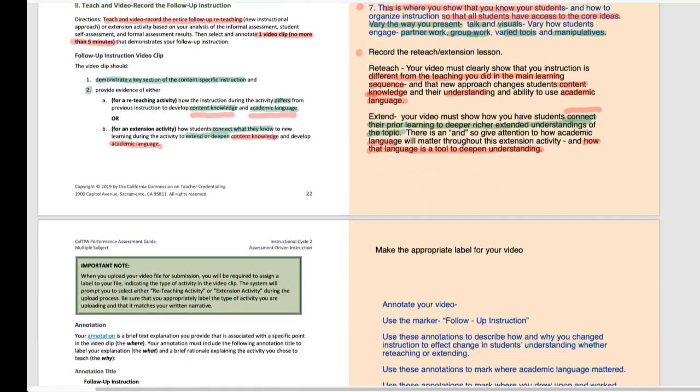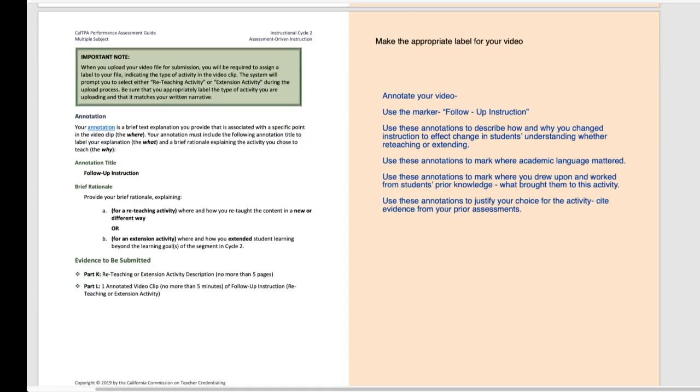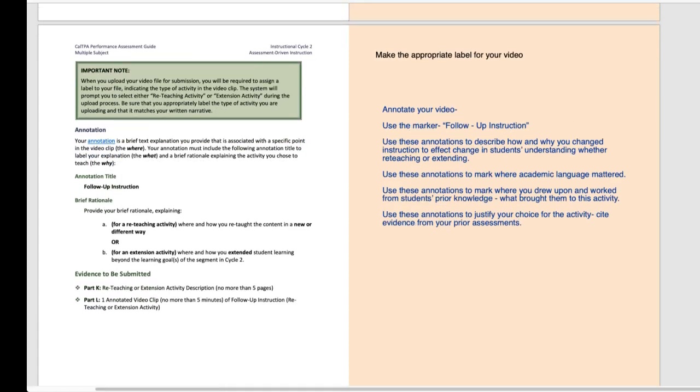So one last piece. Okay. And this is very similar to what you did earlier in the initial segment, which is you're going to have video from this. You're recording the entire extension or reteaching activity, and then you need to do something with it. Okay, so let's go through this piece.